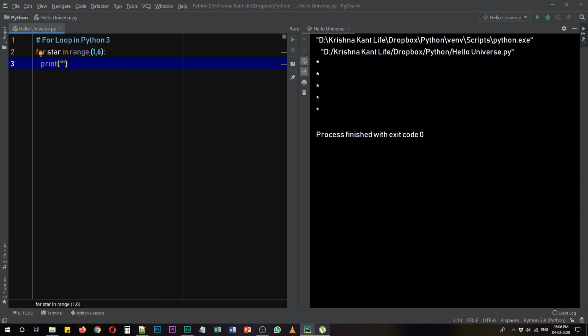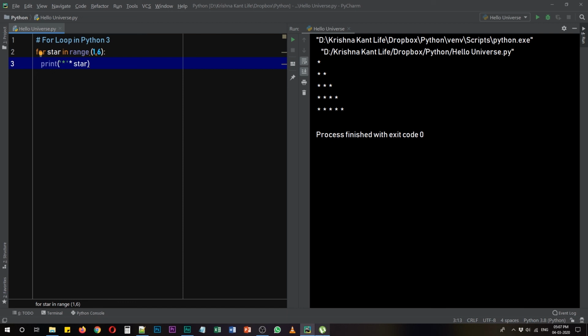What if I want to print a pattern like 1 star at the first loop, 2 stars in the 2nd loop, and then all the way to 5 stars when the program finally reaches its 5th loop? It's very easy to do. We just need to multiply this string with our variable star. Why? Because with each loop star has a different value. Star takes its value from that range function, and the for loop allows it to gain only one value from 1 through 6. So let's see it in action. And there we go. They are currently jammed together, so I'm going to make this string a little bit prettier with just spaces, and it looks much prettier. That's how we make star patterns. You just need to know how to display a certain string, and the for loop will take care of the repetition.